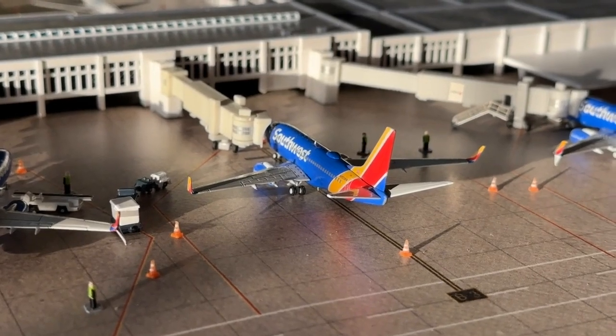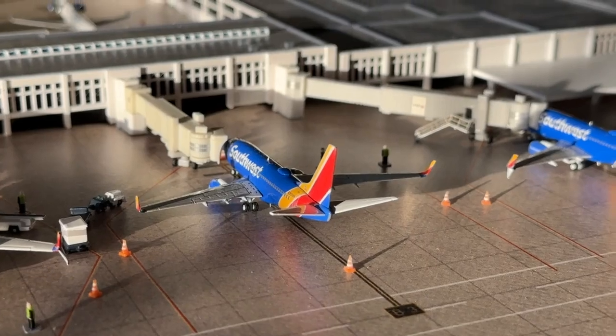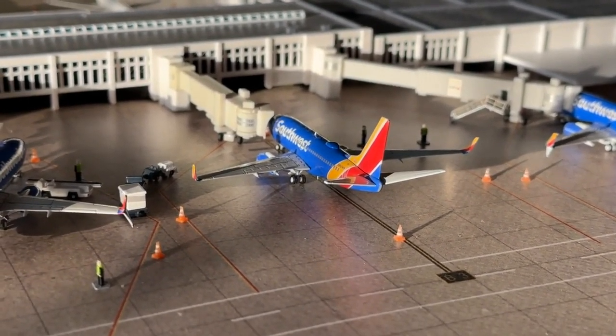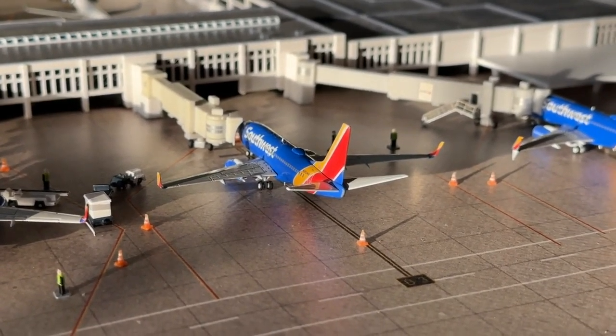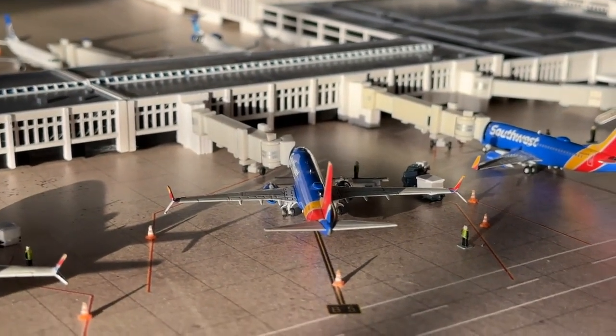Next here, we have a blended 737-700 getting ready to push back. This aircraft's heading out to Denver today. This route's been consistent through it all, so we absolutely love to see that. It's a great connecting point, definitely a revenue maximizer. So overall, very happy to see that, and definitely great to get to see it right there, to say the least.